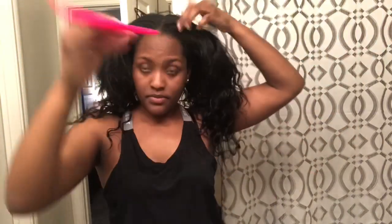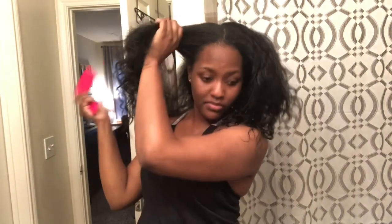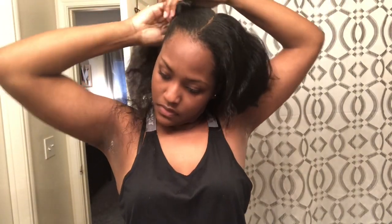It's so much hair, y'all, so much hair. So I gotta section it into different sections to limit the amount of hair I do at one time. So here we go. I personally do three sections. I do two up top, and then I do one at the bottom. So essentially, I'm trying to make it as quick as possible for me.